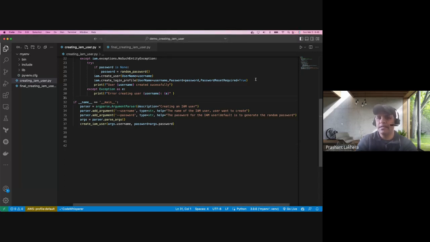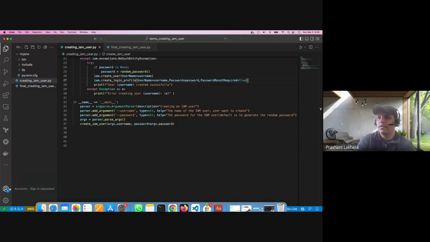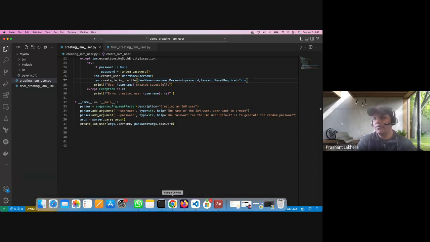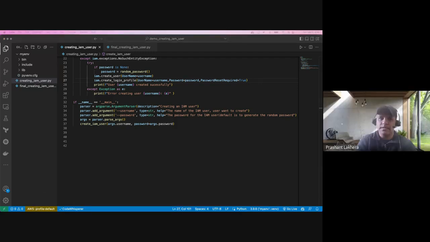So again, the password is created, but one thing which we have missed over here is, let me ask you guys, what do you think we have missed in this code? I know you guys are feeling sleepy. Can publish password on the screen once user created. Exactly. We have created the password, but we don't know what exactly the password is. So at least Ravi is paying attention.